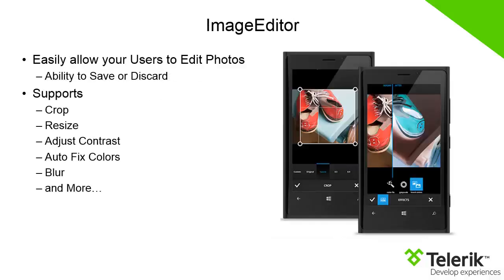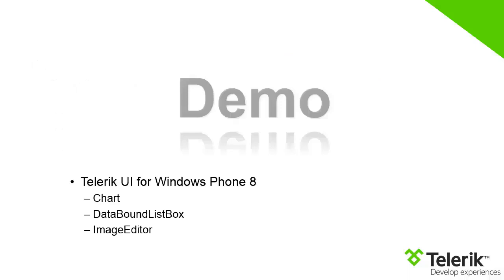Thanks to the image editor, end users can edit images inside your app and save them. If they don't like a change they made, they can simply discard it. So the image editor is a set of editing controls supporting operations such as crop, resize, contrast, auto fix color, blur, and much, much more. Let's dive into a couple of demos.